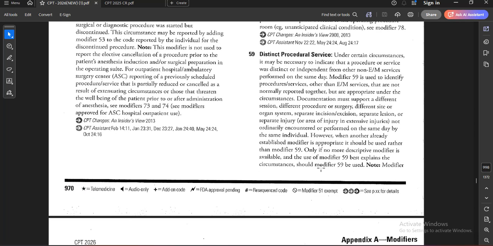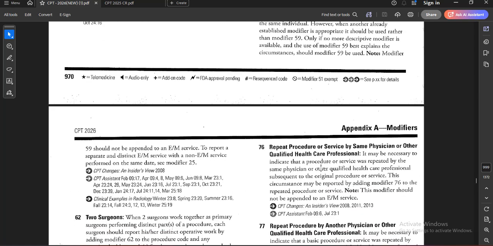Next, the 59 modifier, which is very important for facility coding. Basically, it is a distinct procedural service. How do you identify it? If the patient has multiple incisions, procedures on multiple anatomical structures, or multiple procedures on multiple areas, that time we will use the 59 modifier.